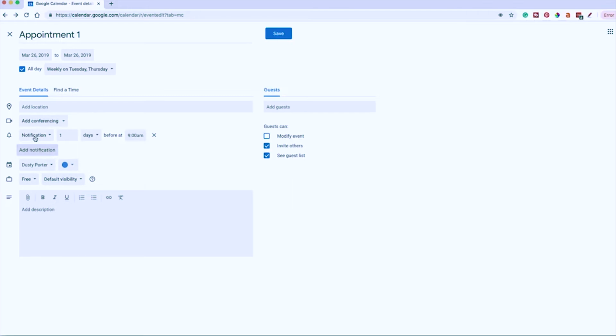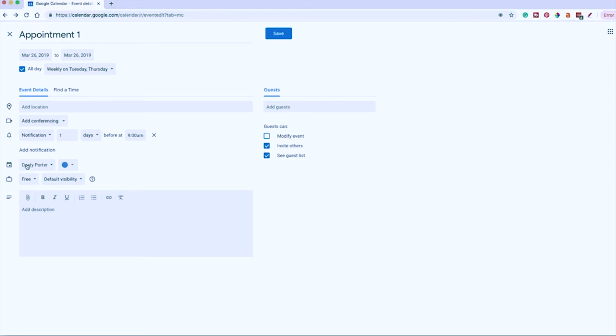Underneath add notification, do you want to be notified? Is this something you need to be reminded about? Normally, I'm looking at my calendar rather frequently, so I normally don't do notifications, but if you want to be notified, Google will send you an email, it'll notify you. I want to be notified 1 day before at 9 a.m. And then it'll send you a notification saying, hey, you've got an event coming up this time, this day. Basically, that's it. And you can add another notification if you're like some people who need alarm clocks like 5 or 6 times during the morning. Maybe you need to set up multiple notifications, but I don't know, maybe you don't.